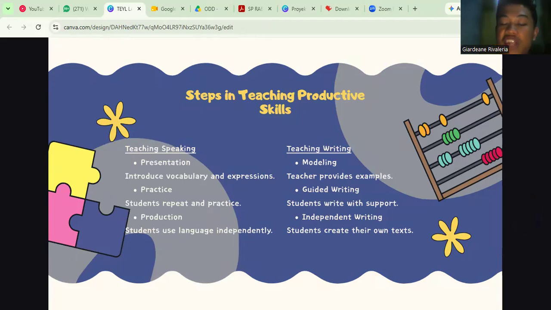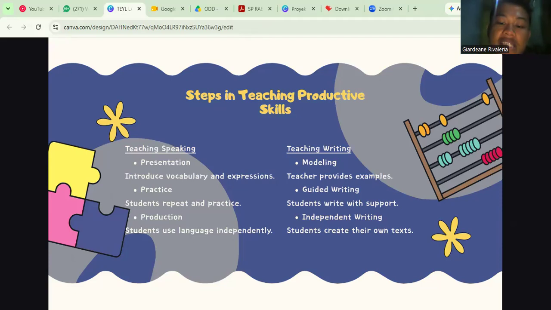During the presentation stage, the teacher introduces new vocabulary and language structures. During the practice stage, students participate in controlled activities that help them gain confidence and accuracy. Finally, during the production stage, students use the language independently in communicative situations.